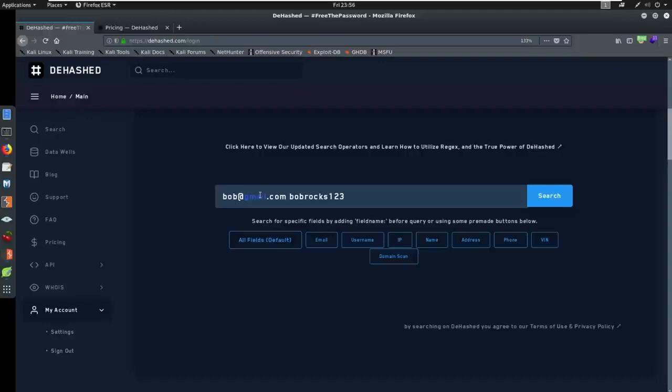As a real world example, when I am looking at an organization and I'm doing research on hashing, or I'm doing research on breach credentials, I'm trying to think, okay, first, if my client is tesla.com, I might come in here and search at tesla.com, and I might come see how many results are in here.